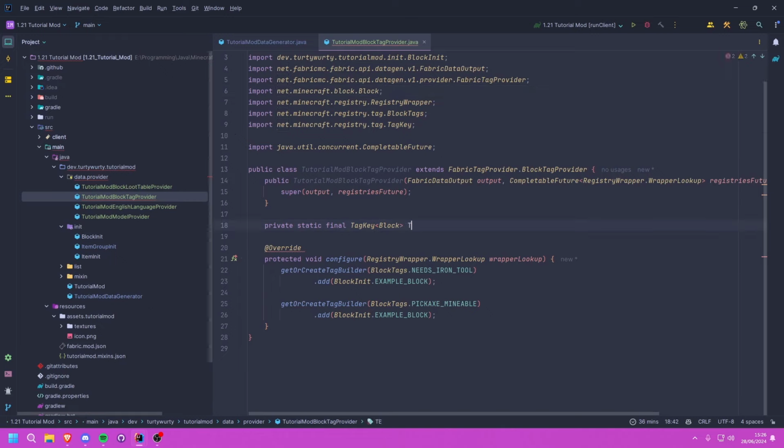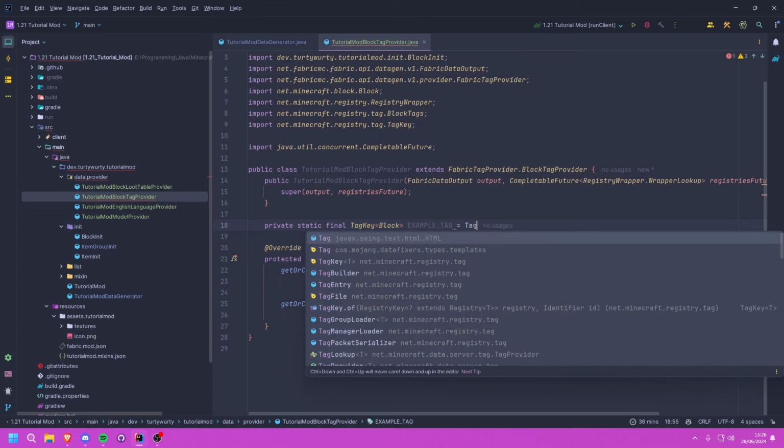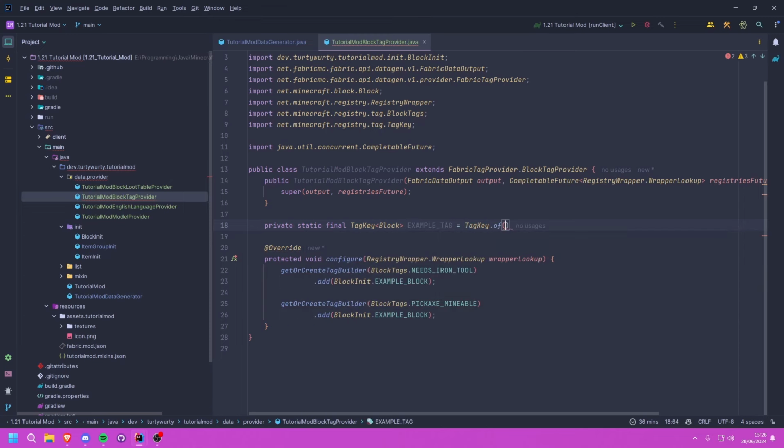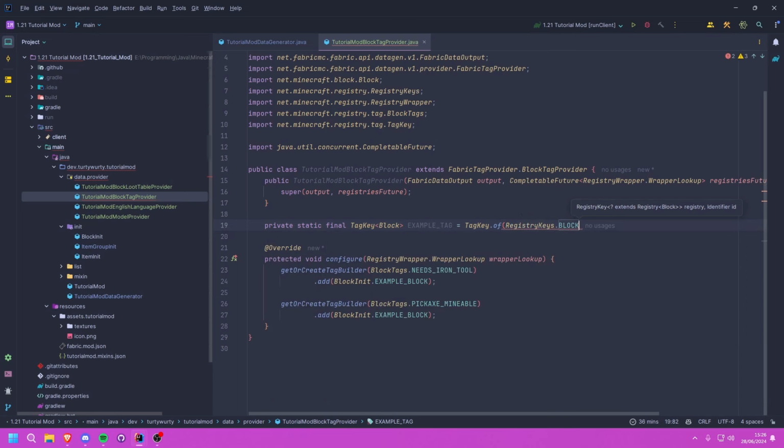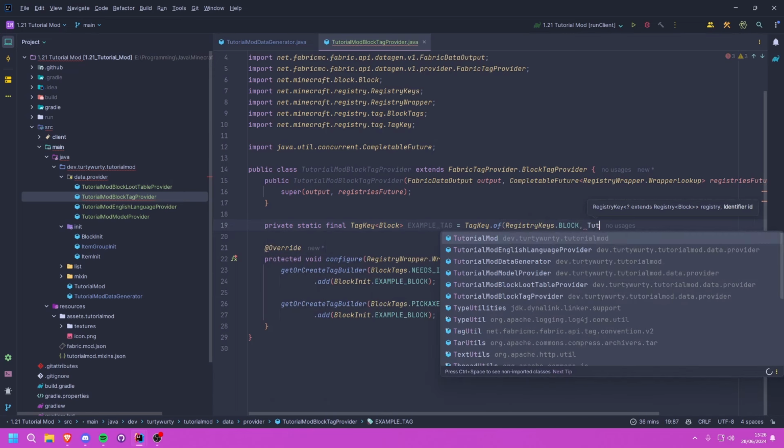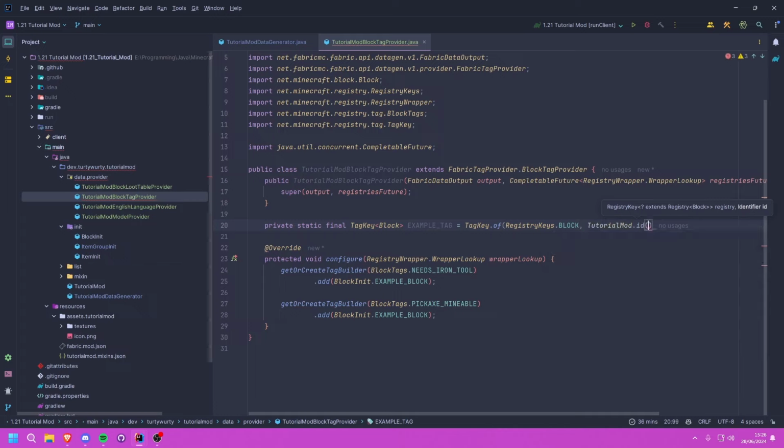And we'll just call this example tag. We can say that is equal to tag key dot of. We can say registry keys dot block. And then we can say tutorial mod dot id, and we can say that this is the example tag, maybe, for example.